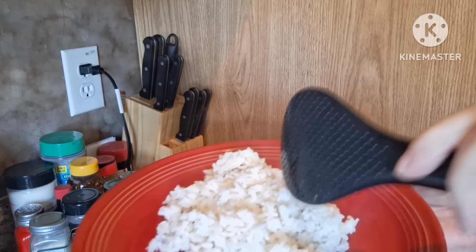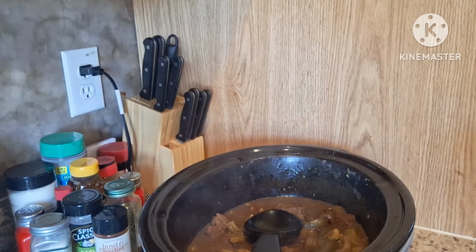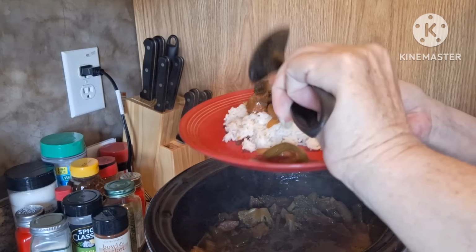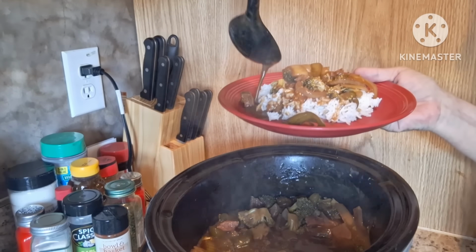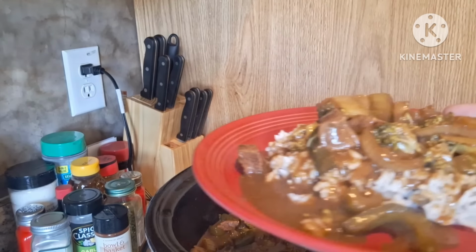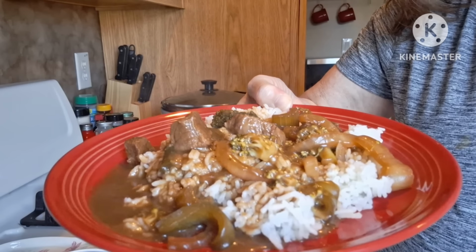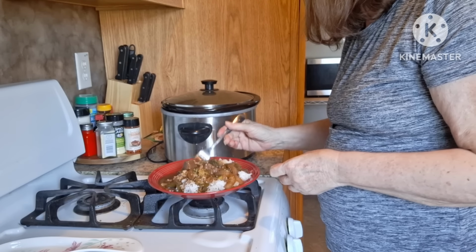All right, the rice turned out really good. Perfect. Let me unplug that. Now we're going to add this to the top. Some of that gravy. Look at that, guys. It looks delicious. I'm gonna let it cool for a minute and then we will give it a try. Okay, my friends. I have it ready to go. It's still a little hot, but I'm gonna give it a try.